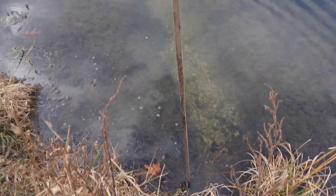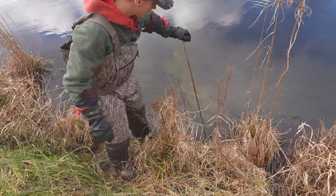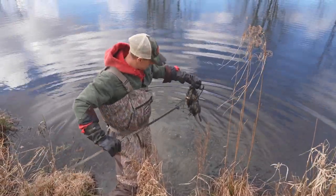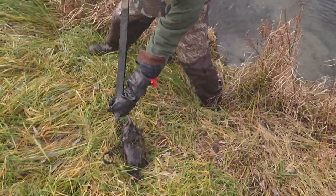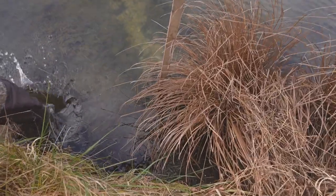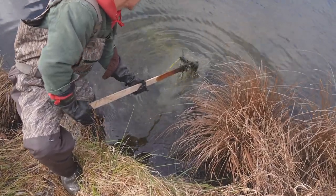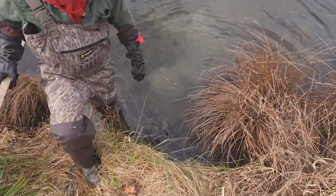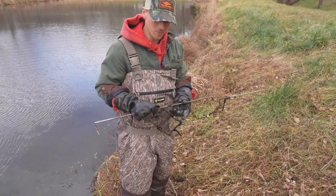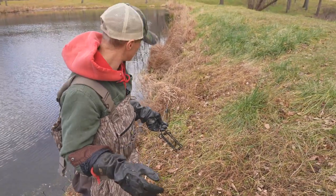So we're at a new spot here. I set these yesterday after Will and I left — I didn't film any of it. But as you can see, there's a bank here on this little tiny pond with a big run that comes in and goes right into the bank. Nice big rat — oh yeah, there he is. That is a nice one. Same thing — had another trap here. I think I set four or five. Oh nope, Willie, we missed — snap trap. We missed him here. So this is our last set — four traps, two of them were snapped, and the last one was bumped out of the way so maybe I didn't have it covering the hole perfectly. But we got one good rat, so we're going to pull these and head on to our next spot.